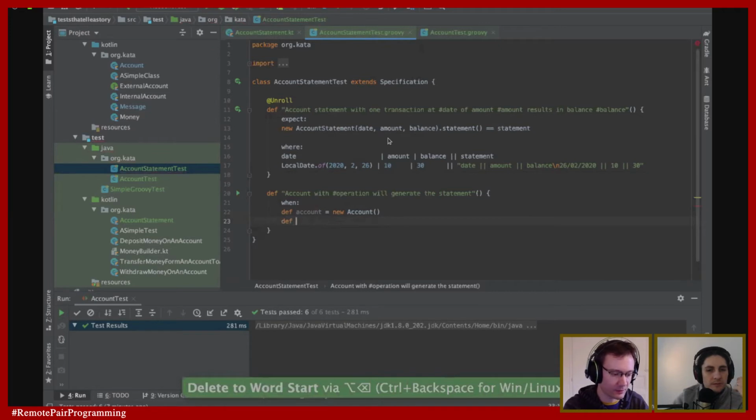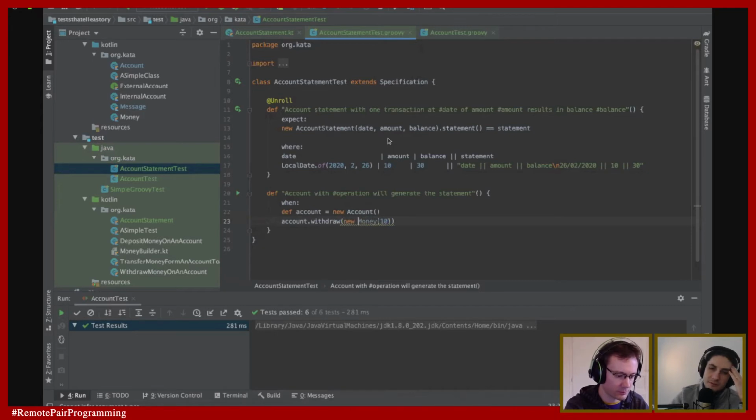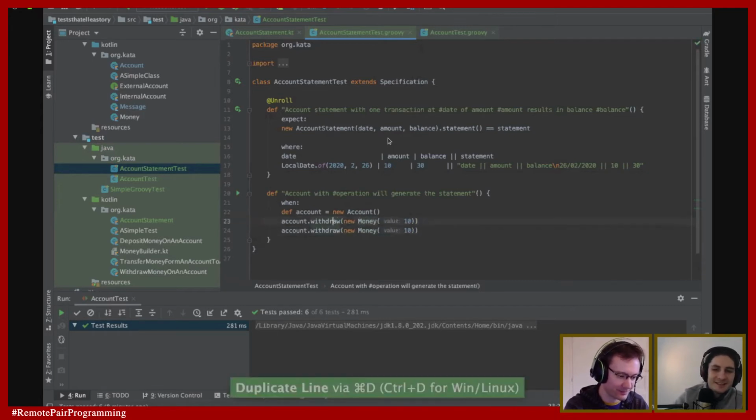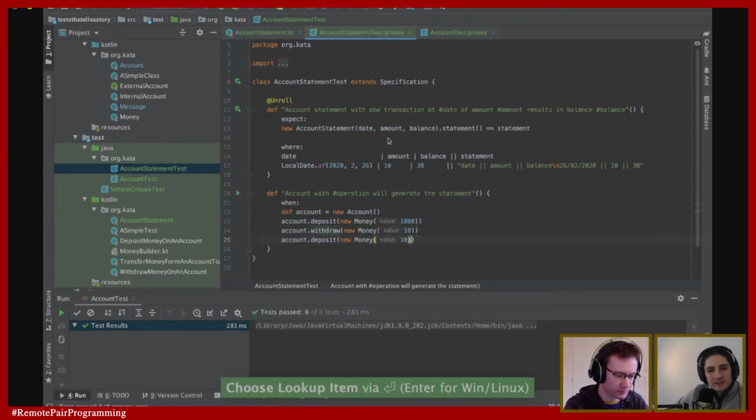So we make the withdrawals, and no, okay. I would just say account dot withdrawal. Well, we need to put some money first because it will crash on us. So do some deposit of something, and yeah, withdraw, put some more money. Make a few operations.